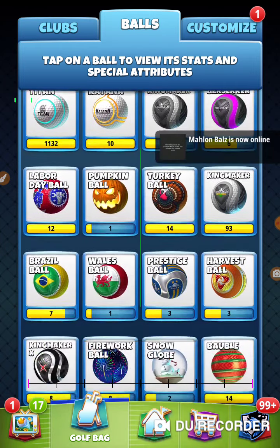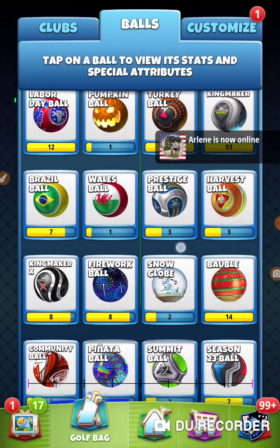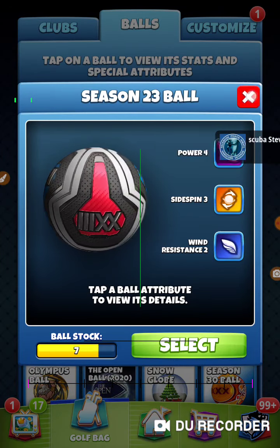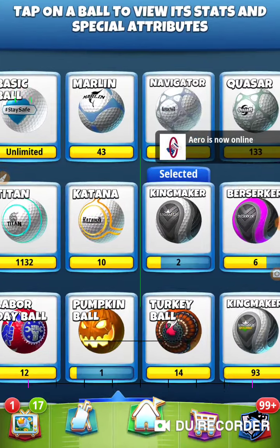I'm going to try and get rid of some of these. Let me try and get rid of the prestige ball. I think that's my only other. I could use that season 23. Maybe I'll use a season 23 just to cut the wind down a little bit if I decide I'm going to use a power four ball. I'm going to start off with a Kingmaker.